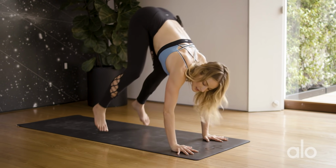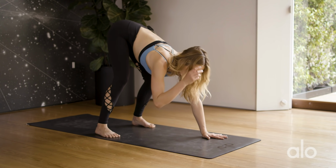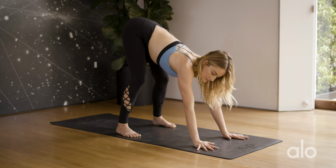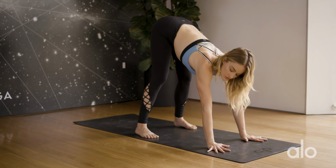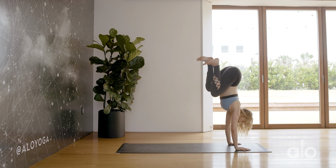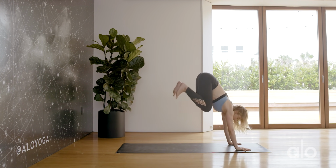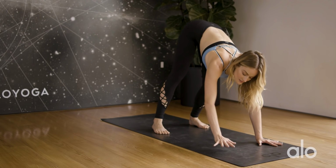I want you to take one little hop back with your feet. Your hands will be at the top of your mat. Lift your butt up. So we're going to try to do 5 to 10 hop-ups here. So your hands are flat under your shoulders, arms are straight, knees are bent. You push down to your feet, hop up, come back down. So you're not thudding on the landing. You're landing really quietly and slowly.